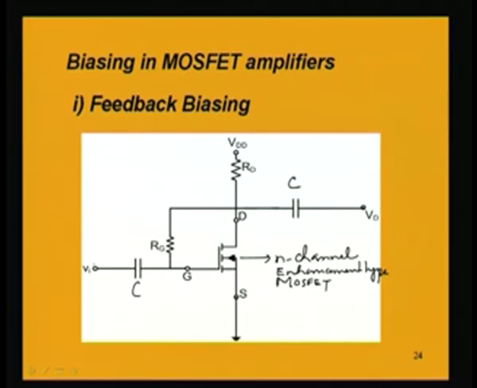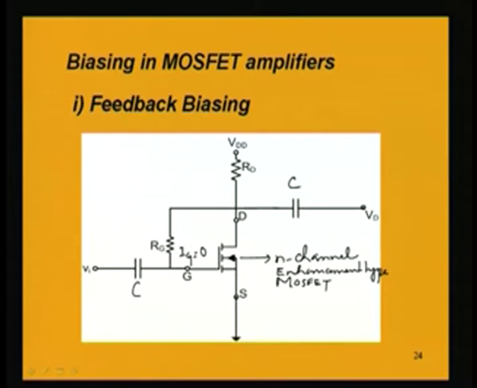Now, if we are having this circuit, what will be happening if we look into the gate terminal? The gate current is 0, because we know that Ig is 0 for a MOSFET. There cannot be any gate current. The gate and the body of the MOSFET or the substrate is having a silicon dioxide in between, which is an insulating layer. So, the gate current cannot flow, it is 0.